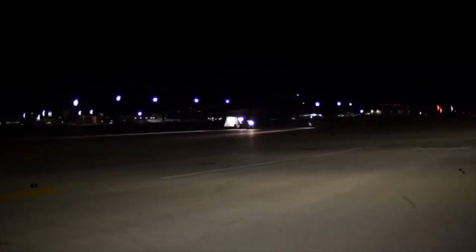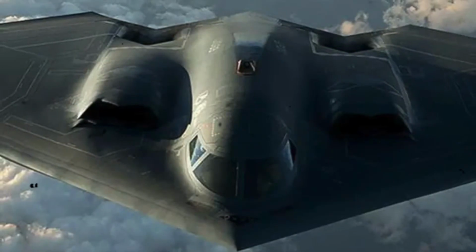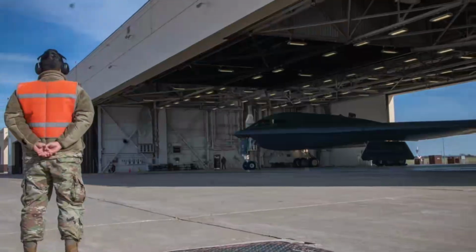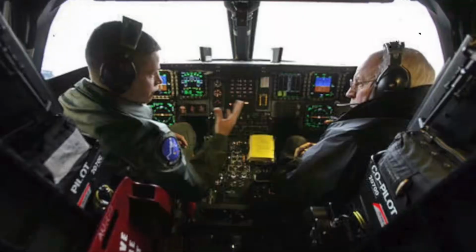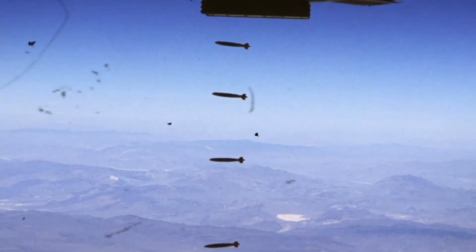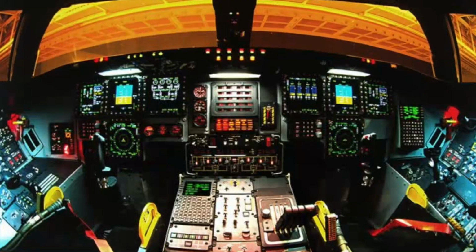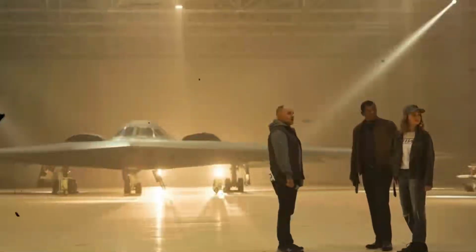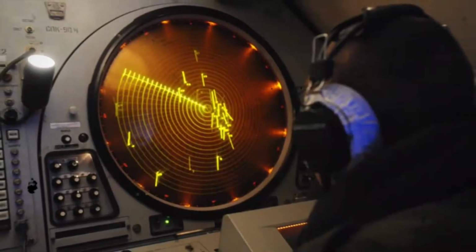Another important point is that the B-2 still undergoes constant updates. The communication system has been modernized, navigation and mission software has been improved, and integration with modern weapons, such as GPS-guided JDAM bombs, keeps it competitive even in the face of modern threats. The B-2 has also gained the ability to launch the GBU-57 Massive Ordnance Penetrator, one of the largest conventional bombs of the American arsenal, capable of destroying heavily protected underground bunkers. This kind of capability makes the B-2 an indispensable weapon for situations where precision and destructive power are crucial.